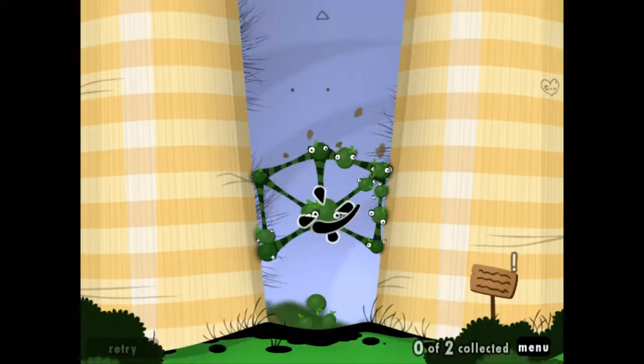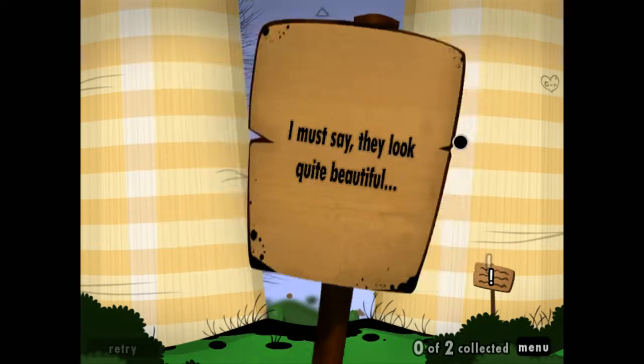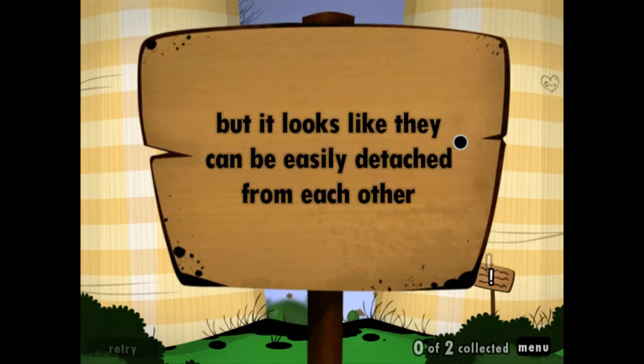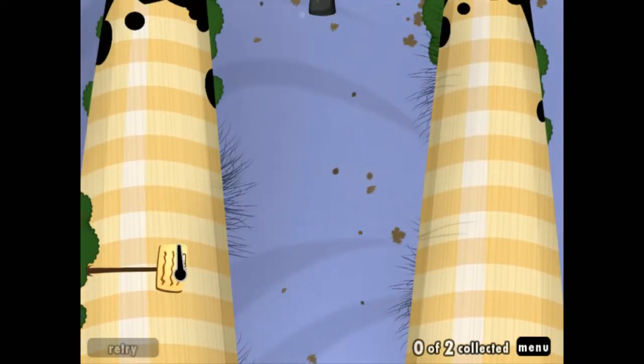Hey, it's green. We got green goo. A new species of goo ball. I must say they look quite beautiful. Maybe they have commitment anxiety. I'm not sure. But it looks like they can easily be detached from each other. The helpful sign painter. All right. So we can make them detach from one another?